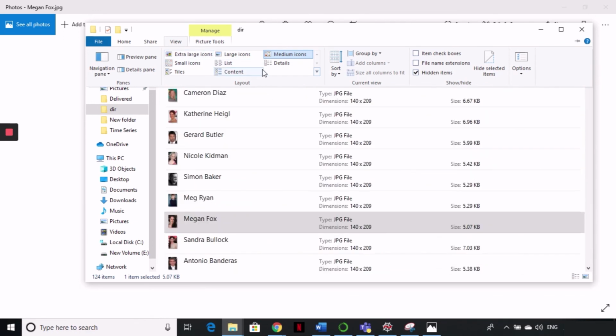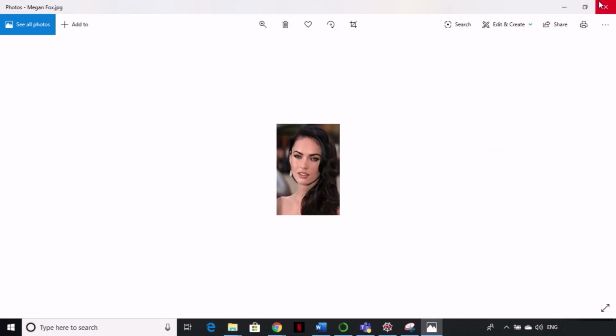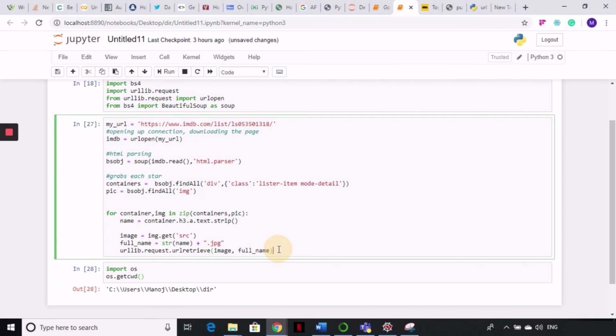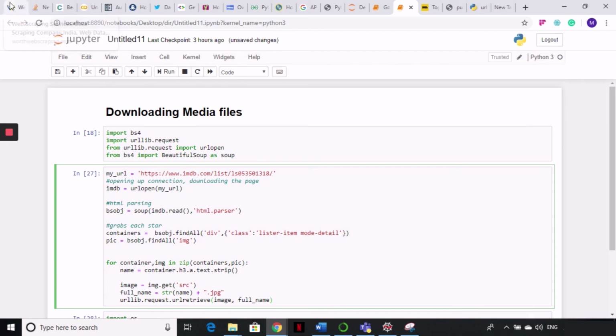We can very easily download all of the images, and you can use this urlretrieve library to do that, and you can go to any website. You can just grab the links where the images are contained, whatever it is, any website. You can even use Google, or you may want to extract the images of some items that you like on Amazon or Flipkart or anything. You can just grab the link of that particular image and pass it to the urlretrieve library, and it will download that image into your working directory. So it is as simple as that.